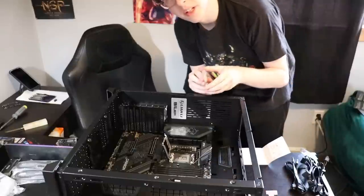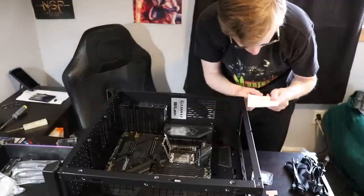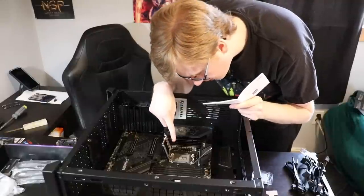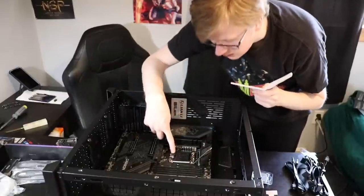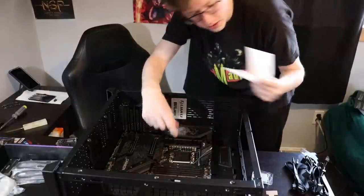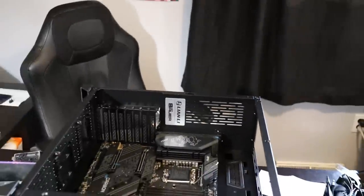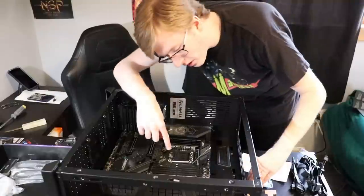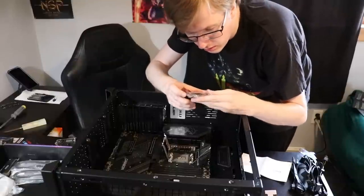Okay, this is very delicate work. So, the little triangle, okay, there's a triangle. All diagrams have shown that that little triangle has to go in the corner up here. I don't see any marking that shows that's what you're supposed to do. Does it have it on here? It does, okay. On the outside of the case you can see there is a little triangle. You probably can't see it from there. Let me see if I can zoom in. I cannot. So you're just going to have to take my word for it. There's a little triangle here in the top right corner. You want to align that with the triangle on the processor. So the triangle's on that corner.